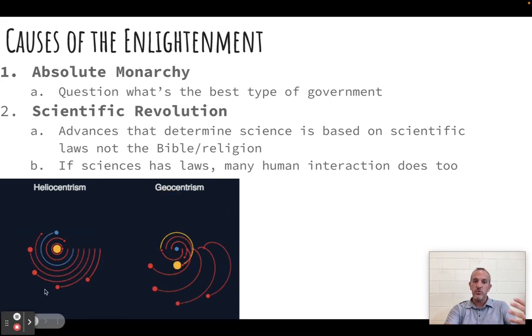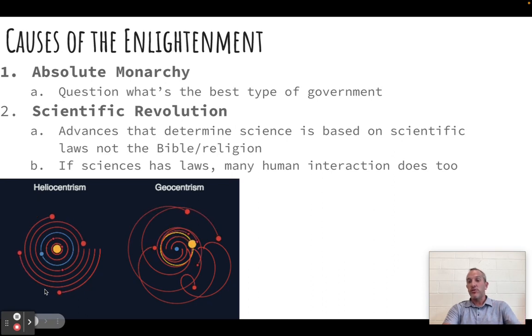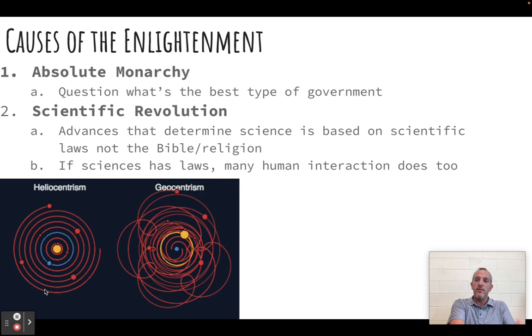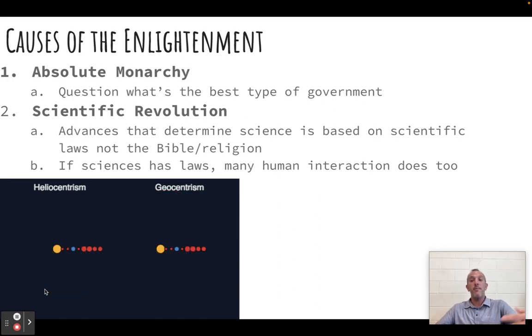And this is called heliocentrism. And people are going to question that. Now, the people that question that are going to get in trouble by the Catholic Church. The Catholic Church is going to kick people out and say you're going to hell, et cetera, et cetera. So it's a big, bold statement.